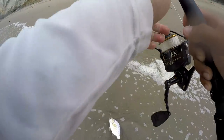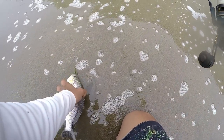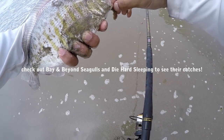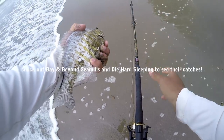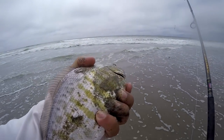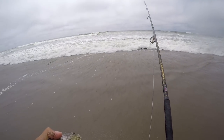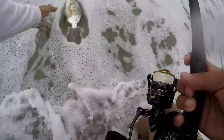Got one, but not big enough. Last cast perch here. Man, between Zico and Adam, they definitely got the size today. 13 and a half, I think. Oh, look at that guy, missing the bottom of his tail here. Yeah, I don't think it's worth measuring. I think this guy's about 10, 11, something like that. Nice chunky perch. I need one about 5 inches bigger to compete.